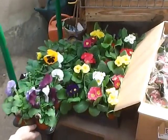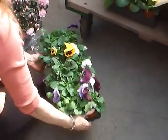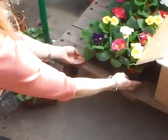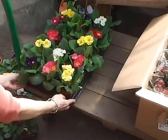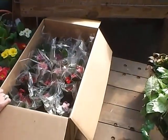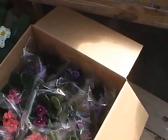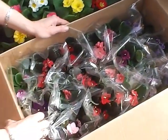Here's a flat of pansies just to get everybody believing that possibly spring will happen. Don't put them outside yet. Primrose. Those are so happy. Yeah, they are. Here's violets. You know, violets, I just brought them out. You just never get over it. They're just beautiful.